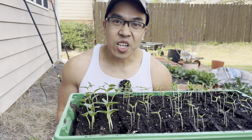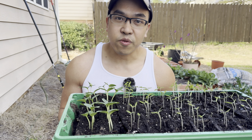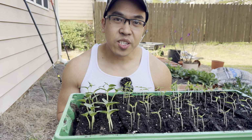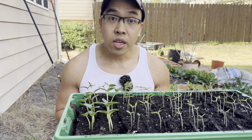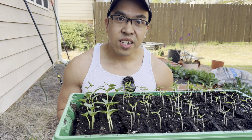The first solution I want to talk about is potting up your seedlings early. By doing so, you're giving your seedlings a lot more space for the roots to expand, so that you don't end up with that root ball. And not only that, you can plant your seedlings a little bit deeper, and it will grow roots on the side of the stalk, so that it will have a strong foundation and you don't have to worry about that legginess anymore. Let me show you what I mean.